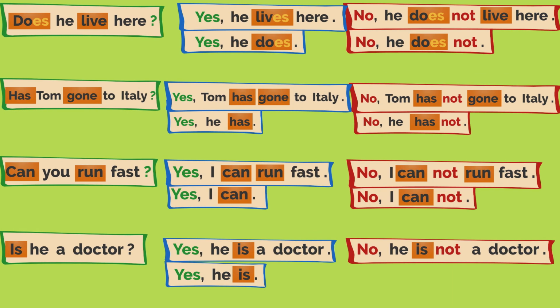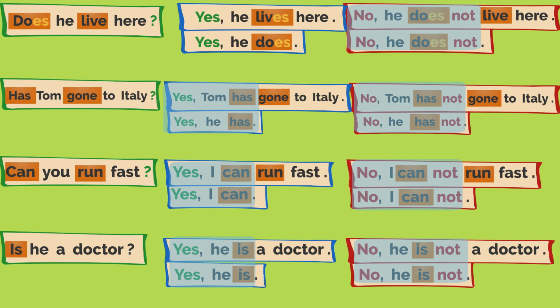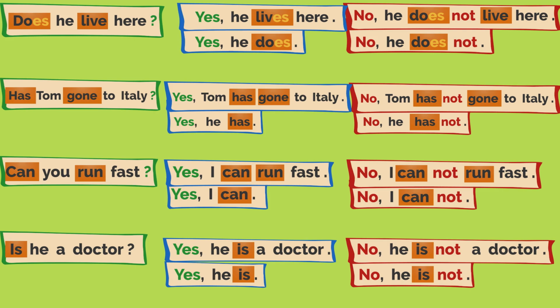Is he a doctor? Yes, he is. No, he is not. So, short answers are similar to complete answers, but end as soon as the subject and the helping verb or the verb to be are pronounced. And only if the question is asked using the form of the helping verb, to do, this helping verb is removed from the complete positive answer, but remains in the short positive answer.